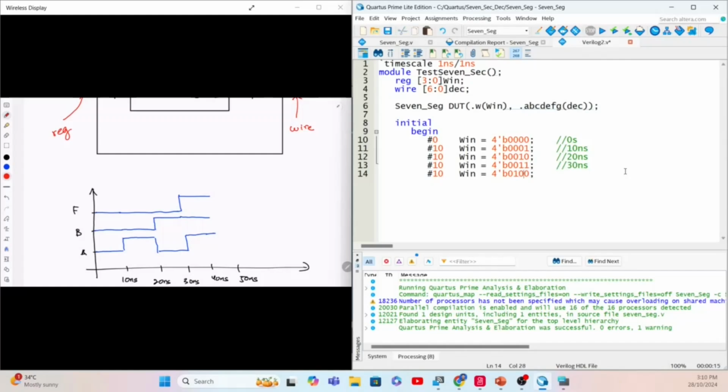We have number 3, number 4 here, number 5 here, 6, 7, 8, 9.